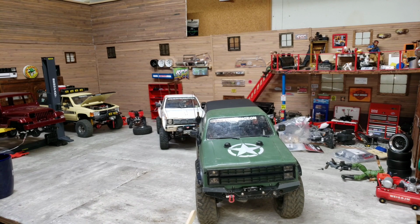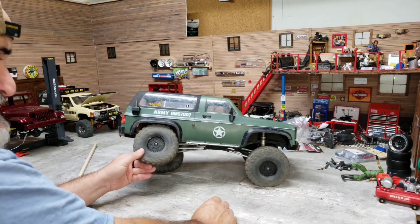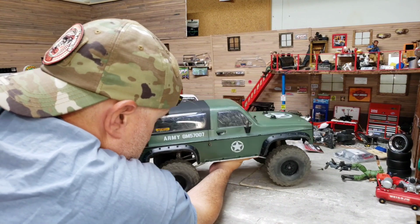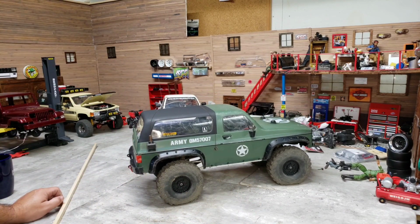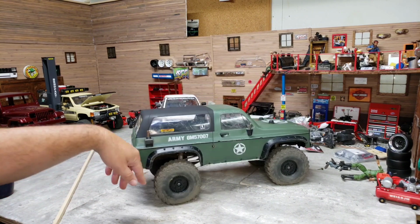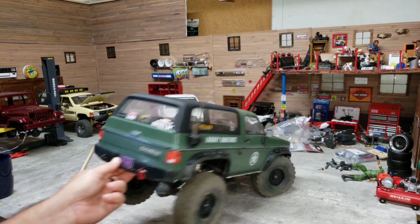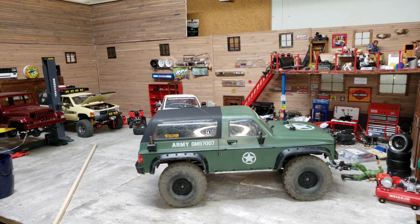I am currently running Red Cat Gen 8 shocks on this right now, and it gave me the exact suspension travel front and back. This thing works phenomenal. To get the droop out of it how I wanted it, there's no battery in it. With a battery in it, it droops out a little better. I have the lightest Axial shock springs front and back, and I'm running the actual Axial pedestals for the spring mounts on the Red Cat Gen 8 shocks. Red Cat Gen 8 shocks are not bad. Tear them out and rebuild them and seal them up like I did with this one.